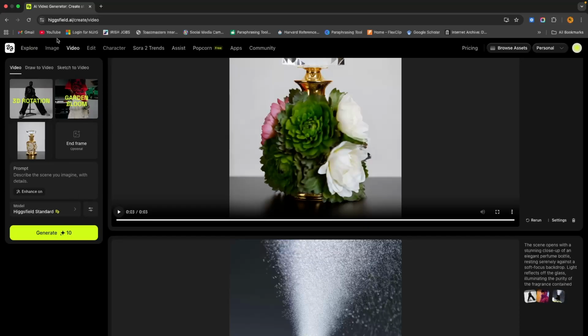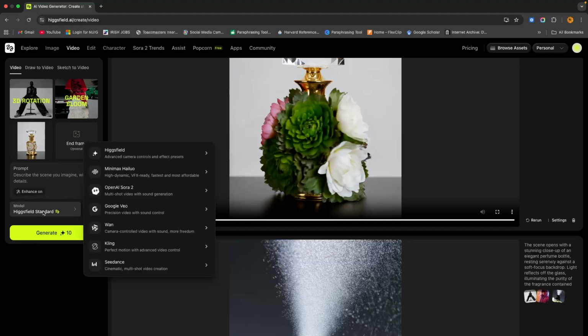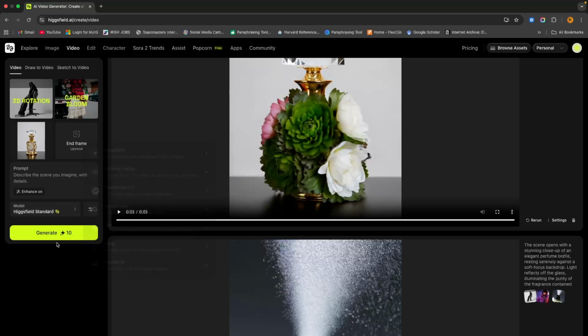So a quick look at the buttons to your left. You have where you can pick the effect. You have where you can add an image. You can also add an end frame, that's very optional. You could add your prompt here, and then choose the model you want to work in. Then you can also come to this button right here and add the duration. How long do you want it to be? How fast? What's the seed? The seed is how random, or do you want it to be very precise? And then you can also add the steps for better quality.